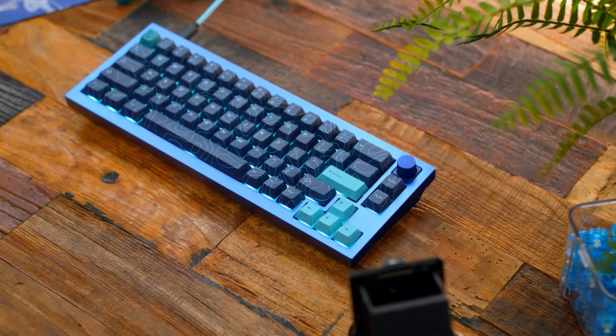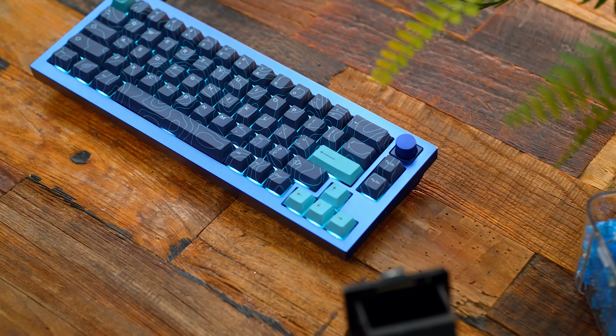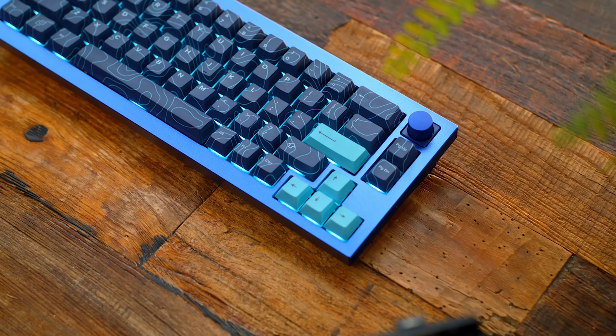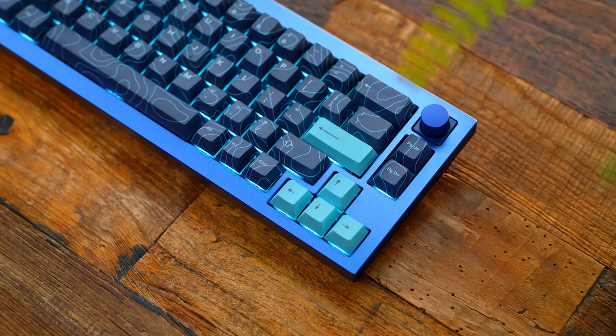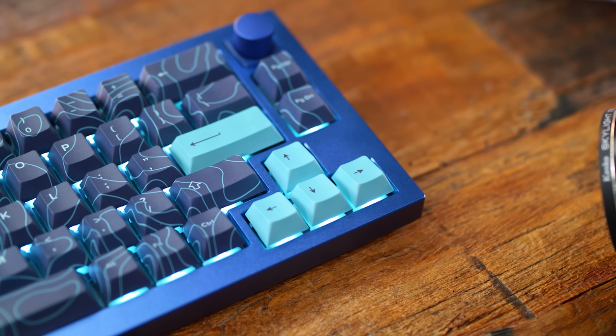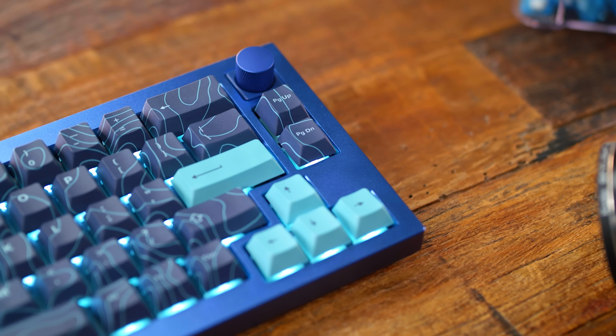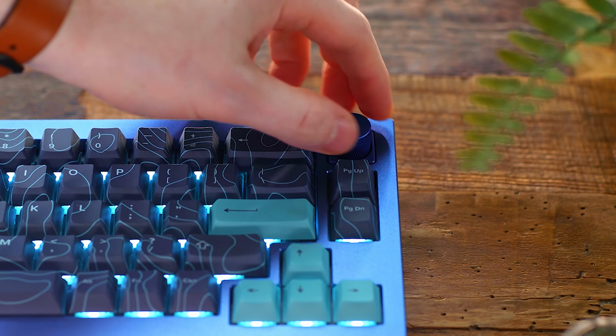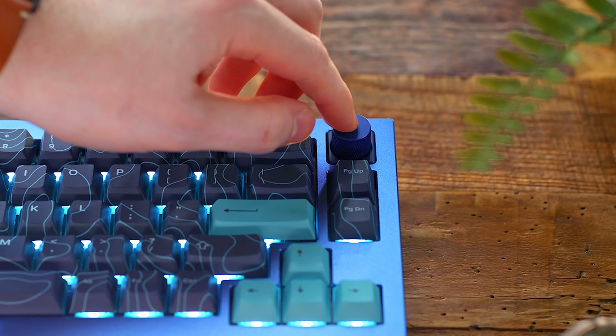This is great obviously for volume, but you can configure it to be whatever you want: jogging a timeline, zooming in and out, adjusting brush size in Photoshop, anything like that. Now, also like the Glorious Compact we just showed, you can buy this in different options, bare bones or pre-built, and with or without a knob. Prices will then vary from $150 to $190, but with all the different color options and switch options to pick from, it's actually a hell of a deal.